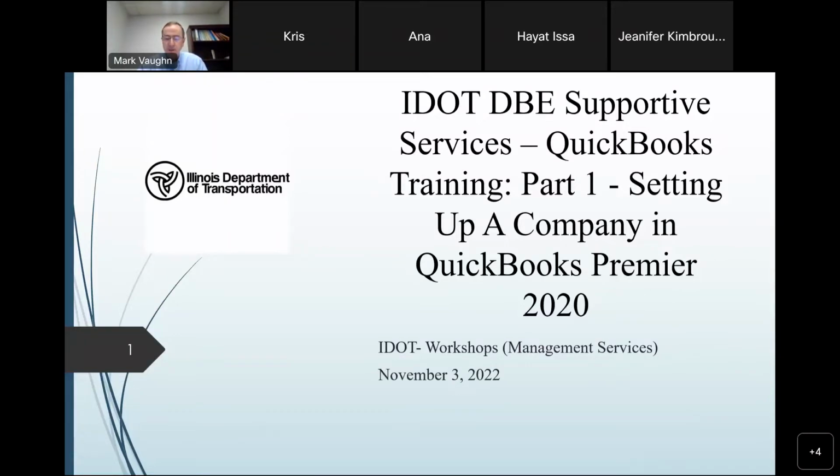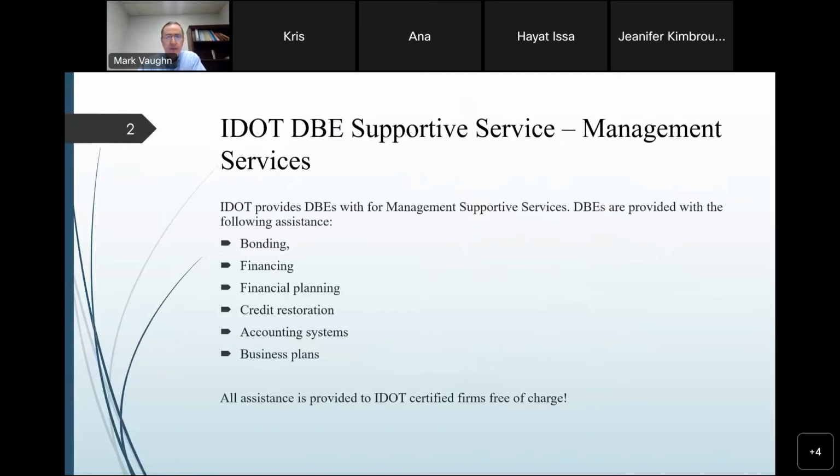As we get started here, trying to figure out how to use QuickBooks. QuickBooks is a great tool. It's a great software, can really help you with your accounting and bookkeeping. The presentation I'm going to do today is on QuickBooks Desktop. As you see here, it's a QuickBooks Premier 2020. There are other versions of QuickBooks. Obviously, QuickBooks has 2023 out. There's also an online version. We're not covering online. QuickBooks doesn't like it when I say this, but the QuickBooks Online platform is not as user-friendly as the QuickBooks Desktop. There are definitely some advantages to it, but we're going to cover the desktop version.